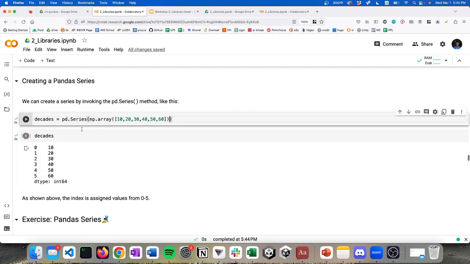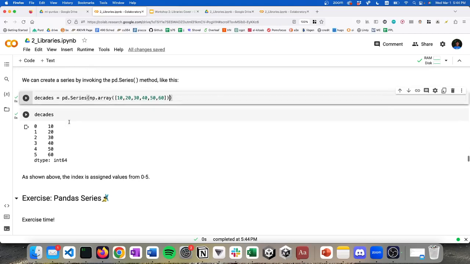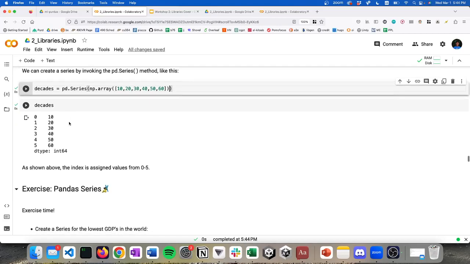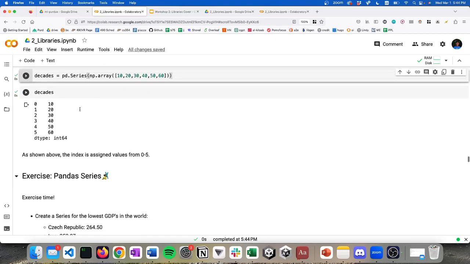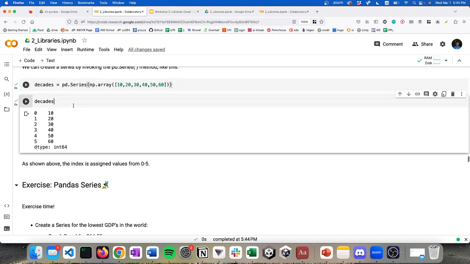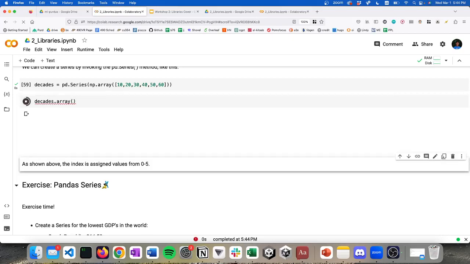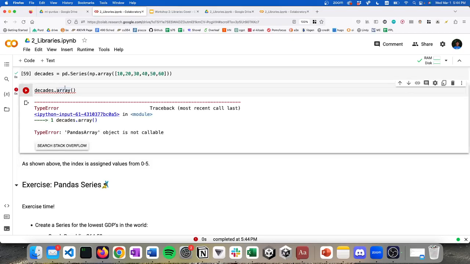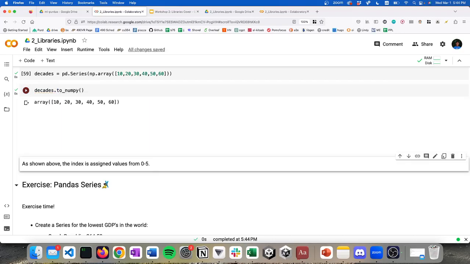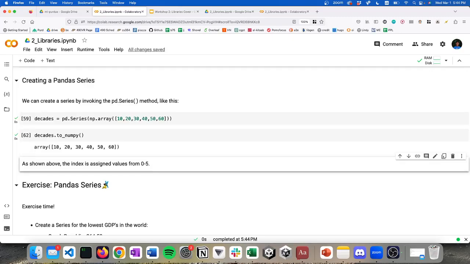This can also be just a list. You don't need to convert it into an array before you convert it into a series, but the effective behavior is really one and the same thing. If you want to extract the array directly from it, I'm pretty sure you can run the array function. I think it's toNumpy. Oh yeah, it's to_numpy. My bad. There. Yeah, the to_numpy function, and that will give you your original array back.